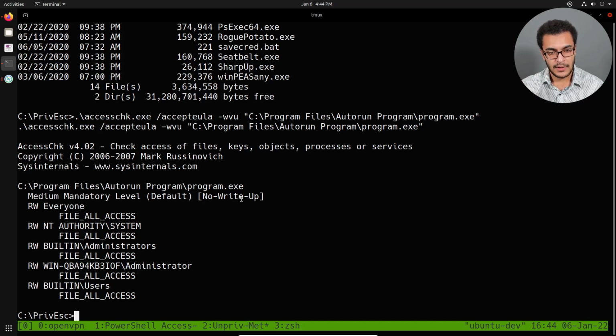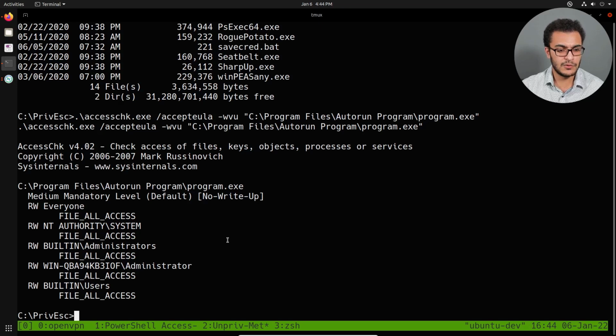technique is, again, going back to how AutoRun programs work. Remember that they're executed when a user logs in or authenticates, either physically or via RDP. So the user you authenticate as, or, for example, if we authenticate as the administrator, then the program will be executed, right? And typically that might not be required because in the case of RDP, all you really need to do is just attempt to authenticate and the program will be executed, right? So we can actually test and see how this is working.